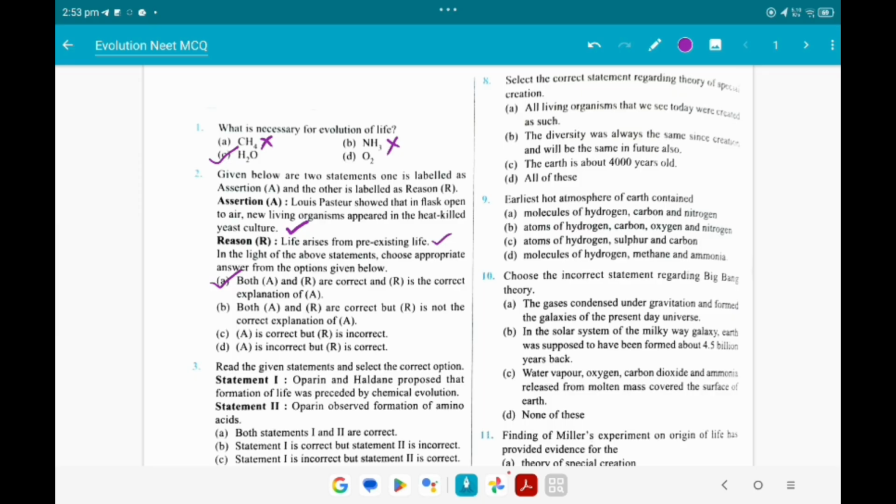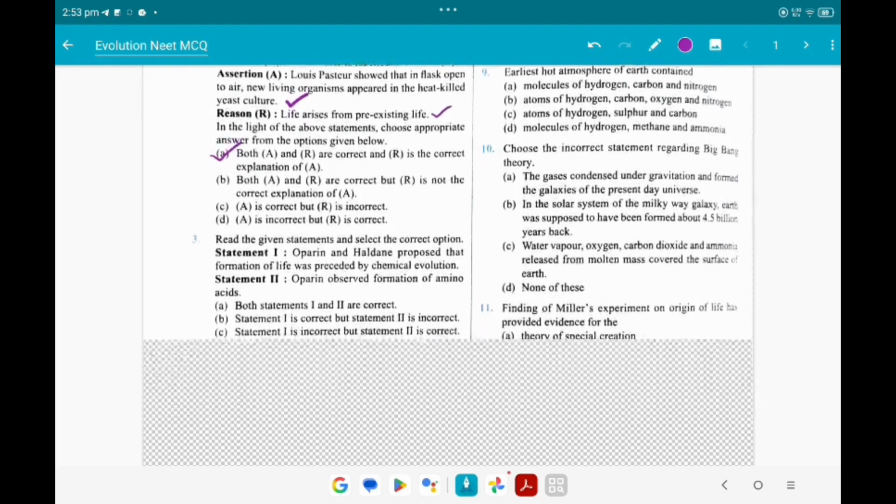Now I'll tell you something. In this kind of question, NTA does one very tricky thing, that is they shuffle the options. Suppose in this question it is the general way where both A and R are correct and R is the correct explanation of A, it's in option 1, and you can see this is the basic format, but in the exam you may find this option as option D also. So be very careful while marking. Your answer or logic may be correct, but in case you mark the wrong option, things get quite troublesome. So please keep this in mind when you are in the exam.